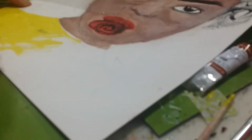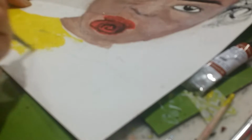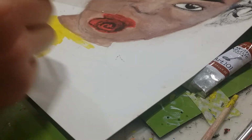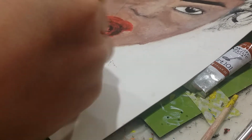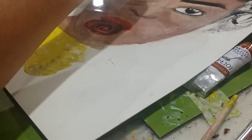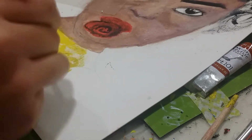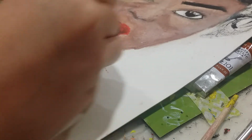I'm using a small brush because I really want the brush strokes to be shown. I'm basically just doing circle brush strokes. I don't know what you call those, but you know. And yeah, I did use a lot of paint, but that is because I want it to be nice and textured. Whenever you want that, you want to use a lot of paint. And I'm just gonna dip my brush in a little bit of that green I made and make a different shade over here. I'm just changing the shade to this side.